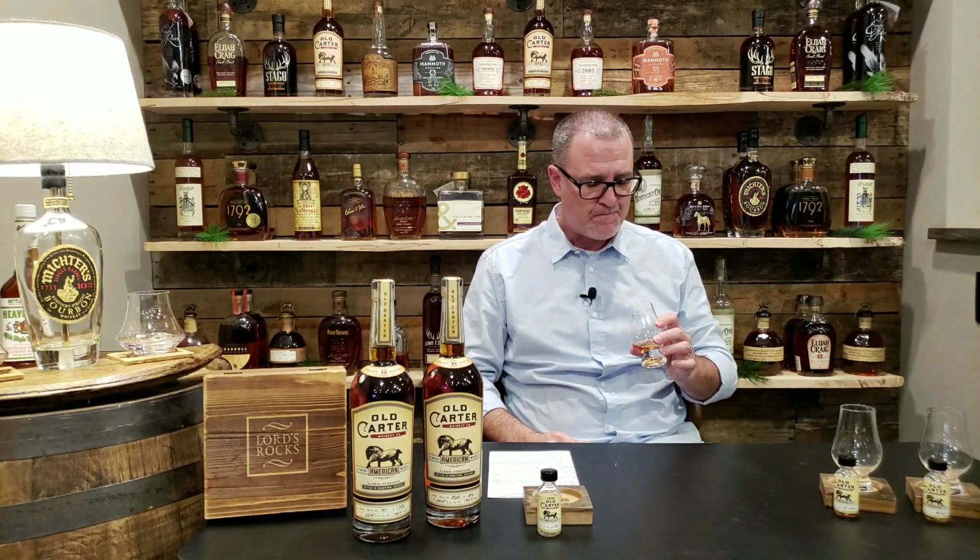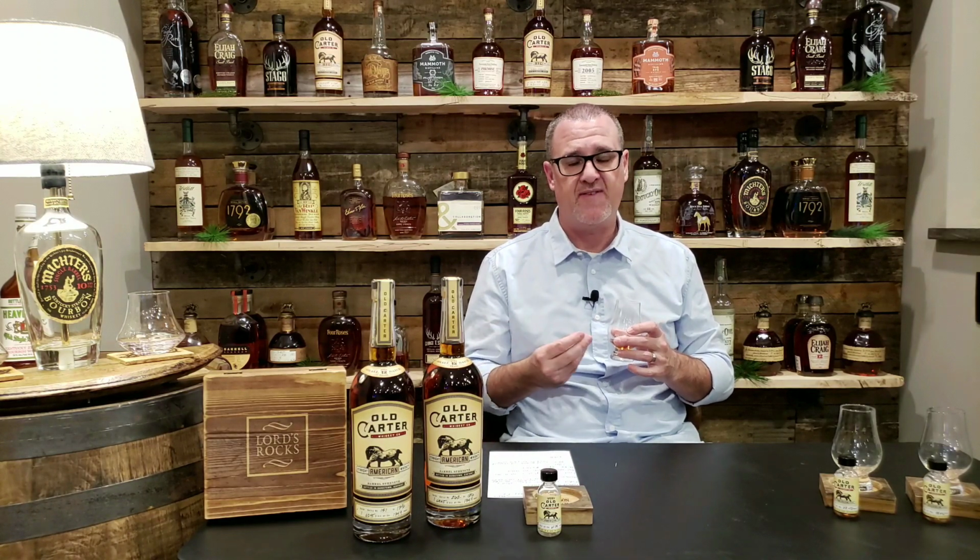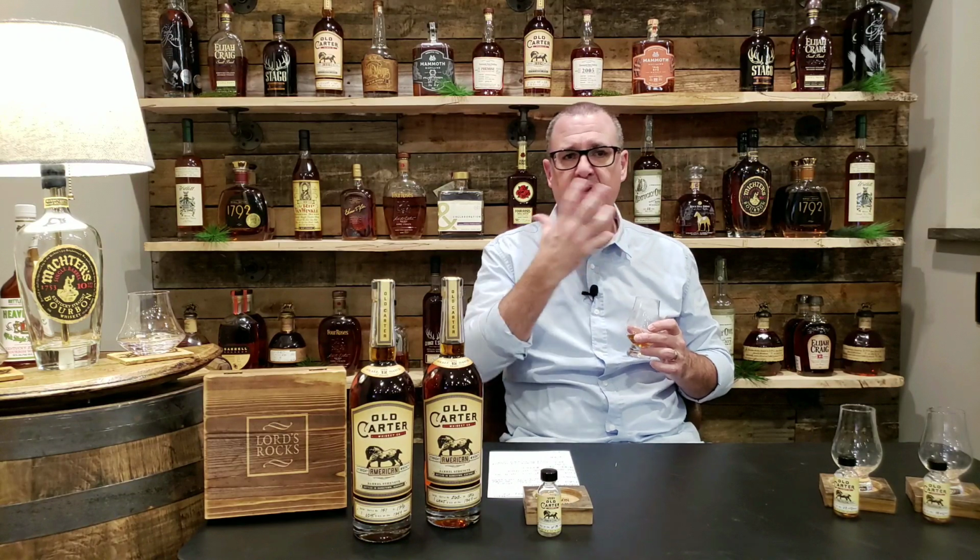Just seeing if there was anything we could pull out of there a little bit more. It's a little bit dry. There is some dryness. As the finish develops, you do start to get that dryness with the oak tannin. Not overly dry by any means, not as dry as maybe you would think it would be. But in terms of the finish, the oak, that butterscotch, that cherry Coca-Cola flavor is still there. It just lingers. Everything envelops the mouth, and it is very enjoyable.